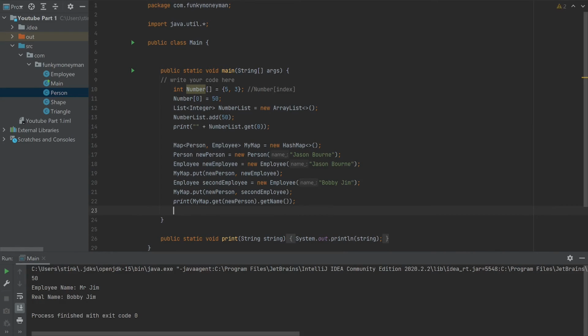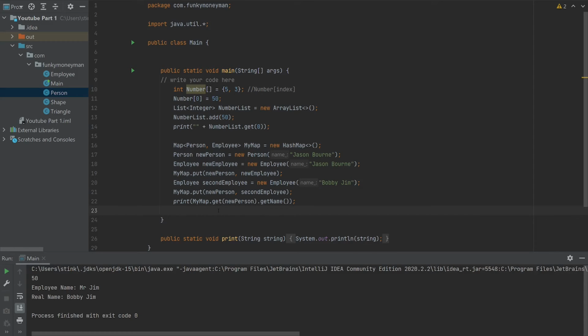So it's super helpful. You're going to probably be a little confused on when to use it. This array list is a lot easier to just immediately start working with. This map, you're probably not going to know, but once you do start using it, it's going to be a game changer.